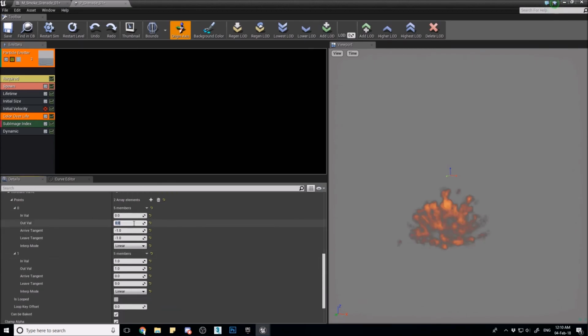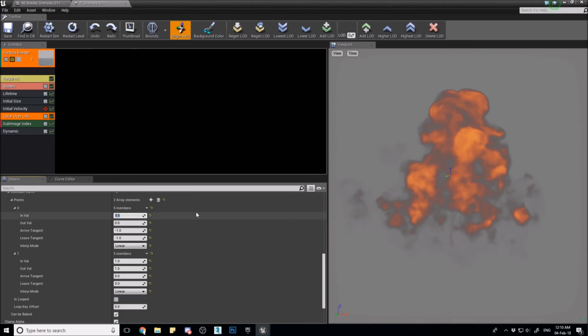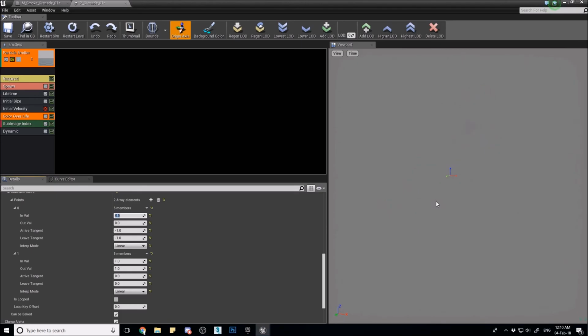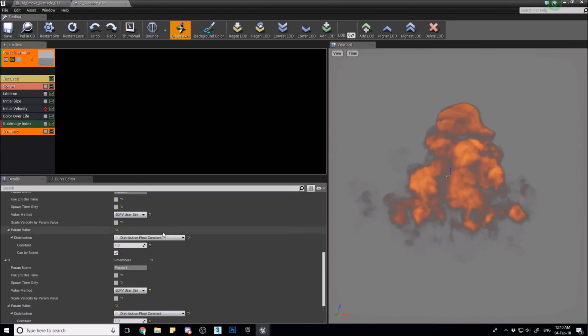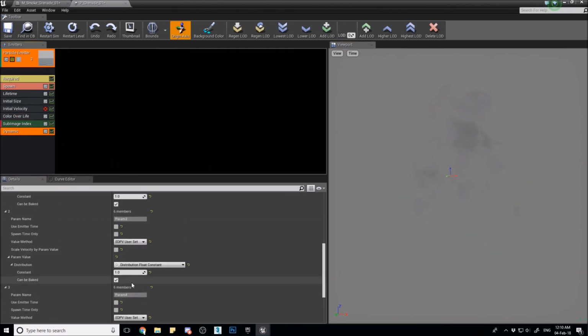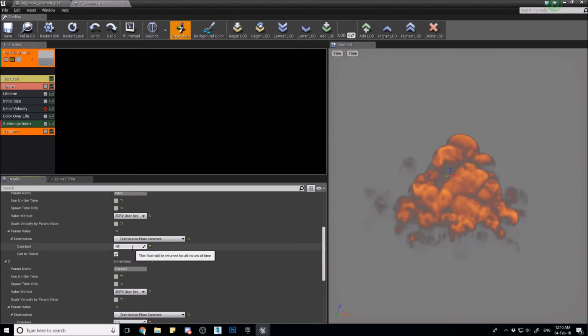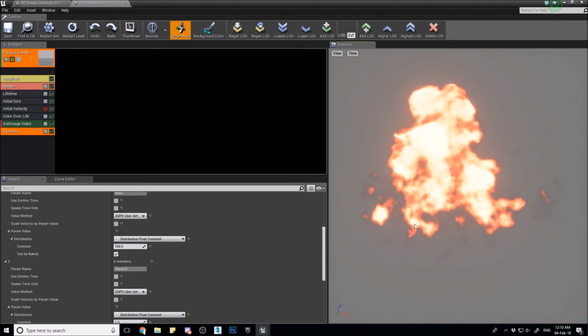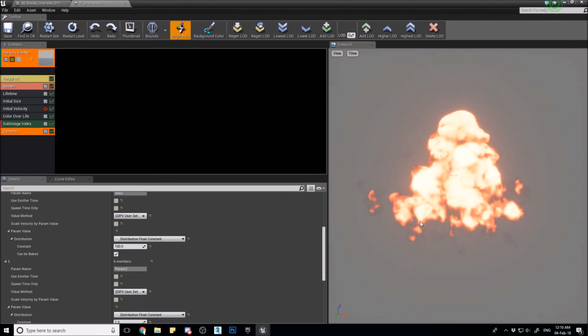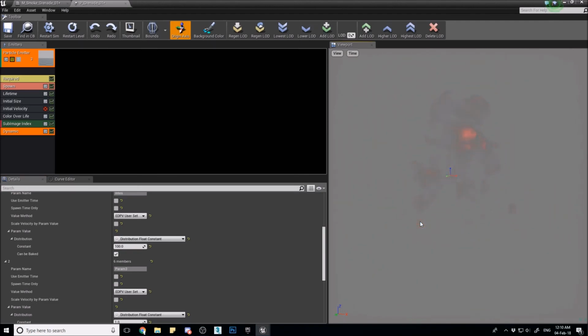We're going to need this to be 0, and at 0.5 we want it to fade. There you go, you see, now we've got this fiery look. Up this to 100. There you go. That's looking a bit better.